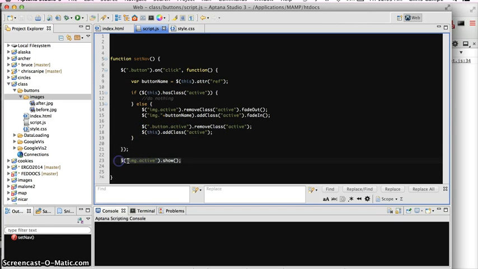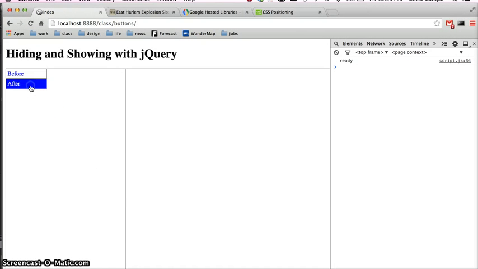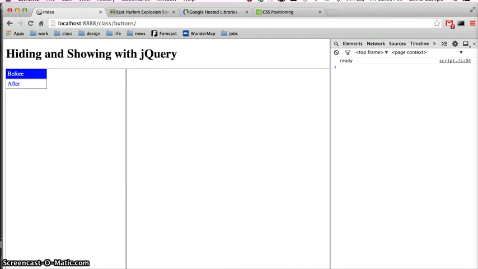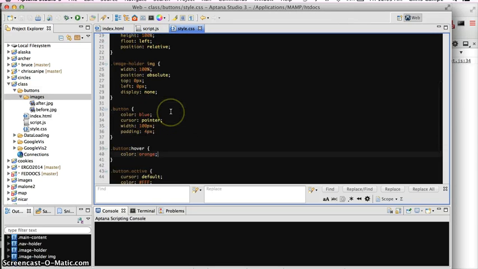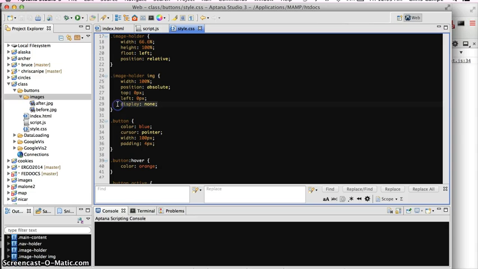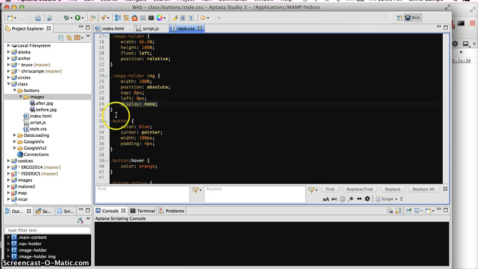And one last thing, I had a little bit of trouble when I was setting this up, trying to figure out how I was going to make sure that one was actually showing when we landed on the page here. So when we load, I get nothing. And there's a couple of things working in concert here. The images inside of our image holder I set to display none. Display none means exactly what you think it means. It means don't show it. So we don't want to show our images.